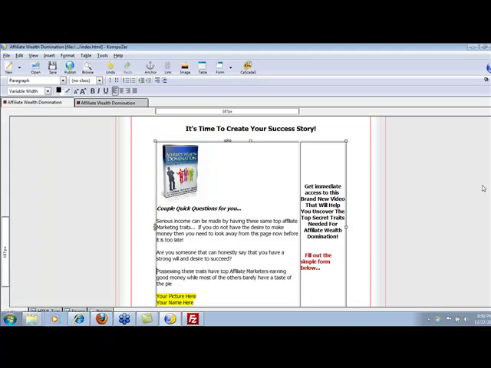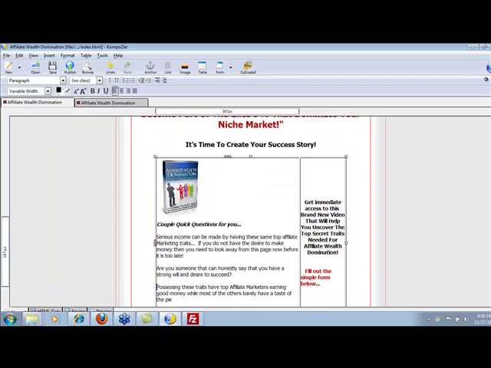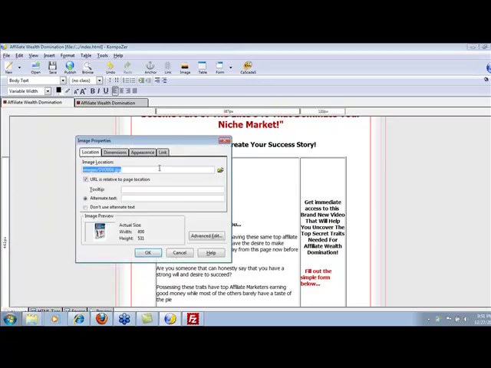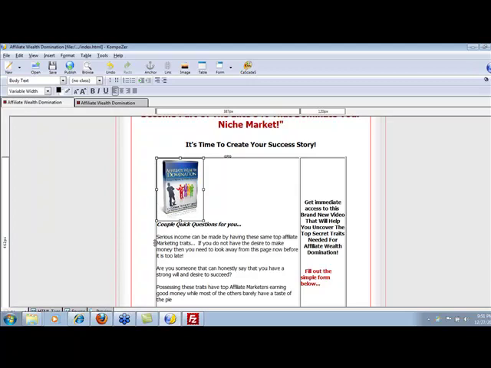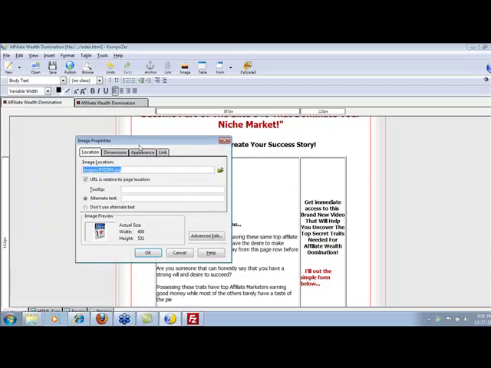And then finally you'll want to add in your picture if you want to go that route as well. One of the other things you could do with images is right click or double click on the image inside of Composer, and this would be your product image.